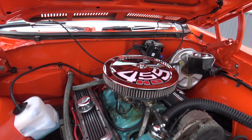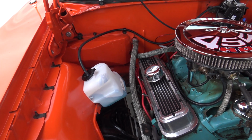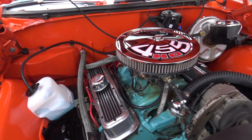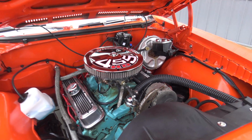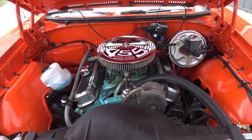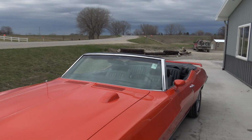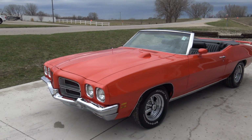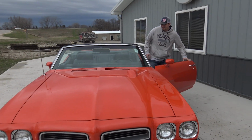We got the car in, we put new windshield wiper, washer, motor, all the new hoses, everything for that, so they all work properly. It's got power steering, it's got power brakes. So I'll do a check and see if it's got disc on the front. Yeah. Again, we're trying to beat the rain, guys. It's got front disc brakes on it. Dalton, why don't you go ahead and put the top up.